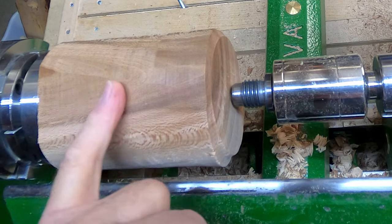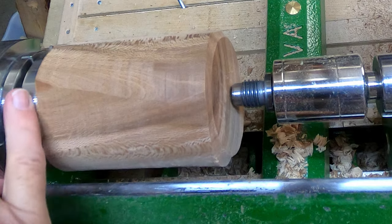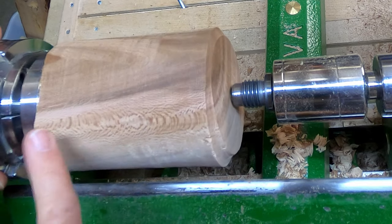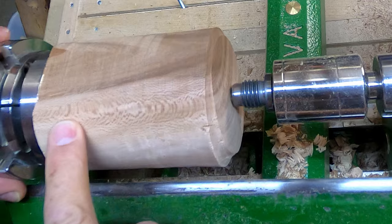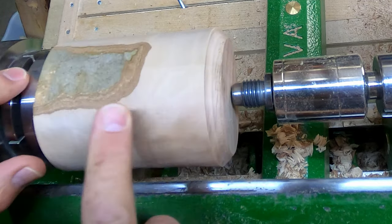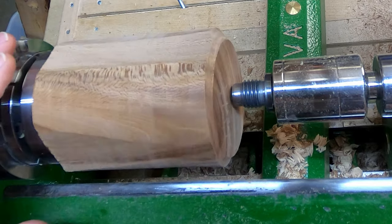You may be able to see this flat goes down to where it is smaller than the faceplate ring, and I don't want to hit that. So I'm going to taper from here and make it a little smaller on this end. And now that I'm seeing more of this figure in the grain, I'm wondering if this is not elm. Sure looks like it.